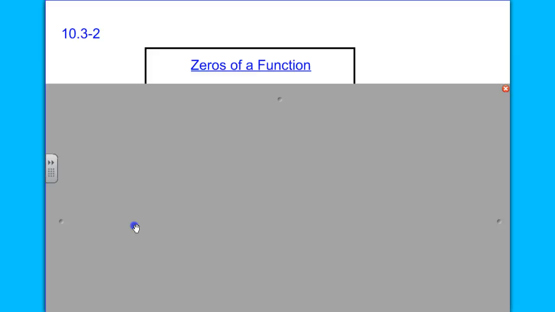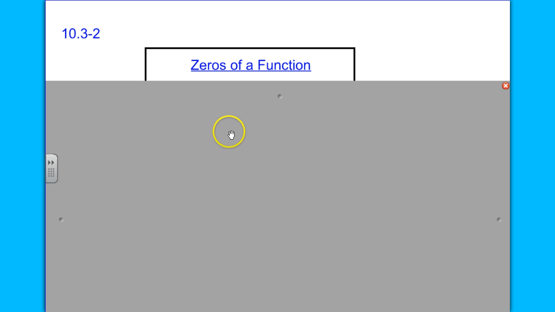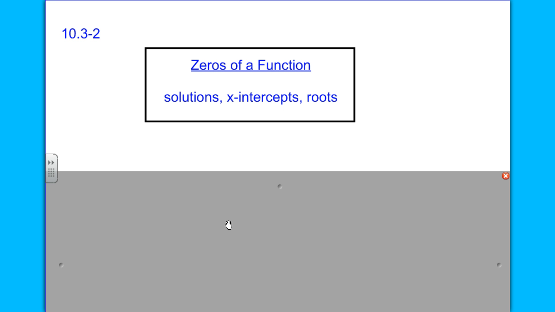So in order to find the zeros of the function, what do you do? What could you do, Lauren? You could factor it. So yes, you're going to factor it. If you can, you're going to graph it, whatever. You're finding those things we just talked about: the solutions, the x-intercepts, the roots. Usually when they say find the zeros of the function, they will place the function in function notation form. What does function notation form look like? Casey: f of x. Usually that's the most generic one.